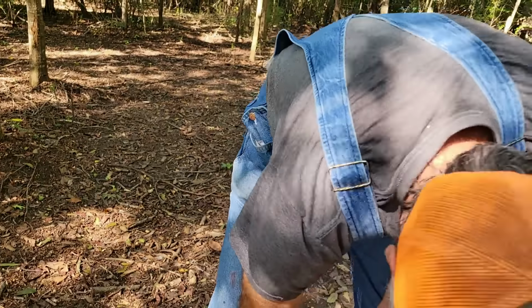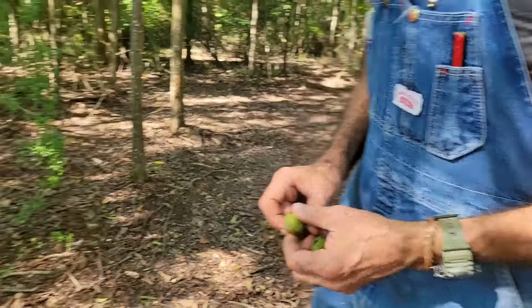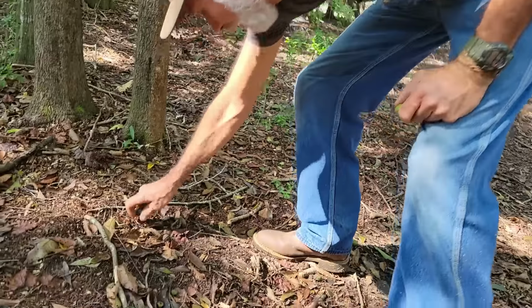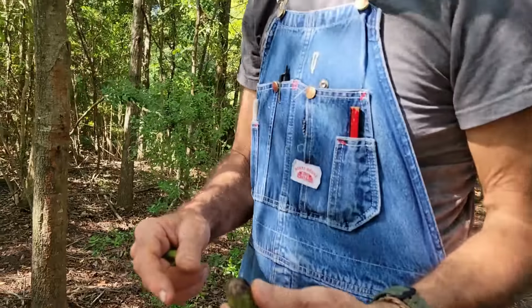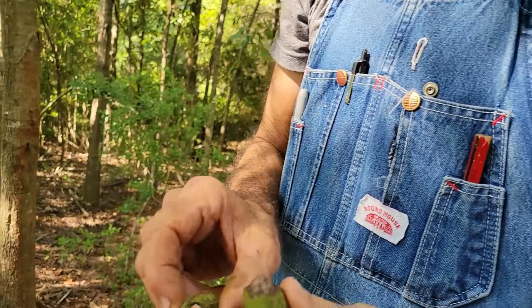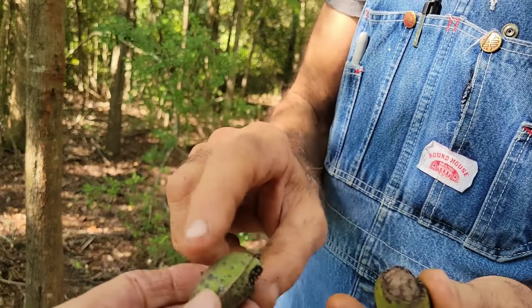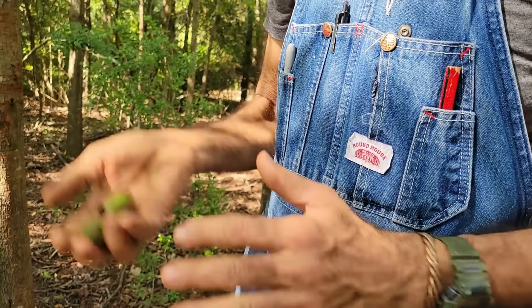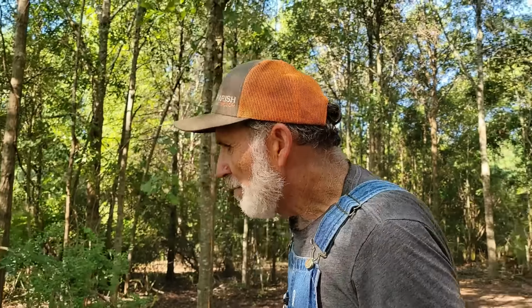Just running them. They're running them. They're just worse than rats, you know? There's another one. And I mean, I'm another one. They're all over. Let's look right here. Look, they cut the tops off of them. They nibble into them like this, and just let them go. Just drop them off the tree. I mean, it irritates me to no end.